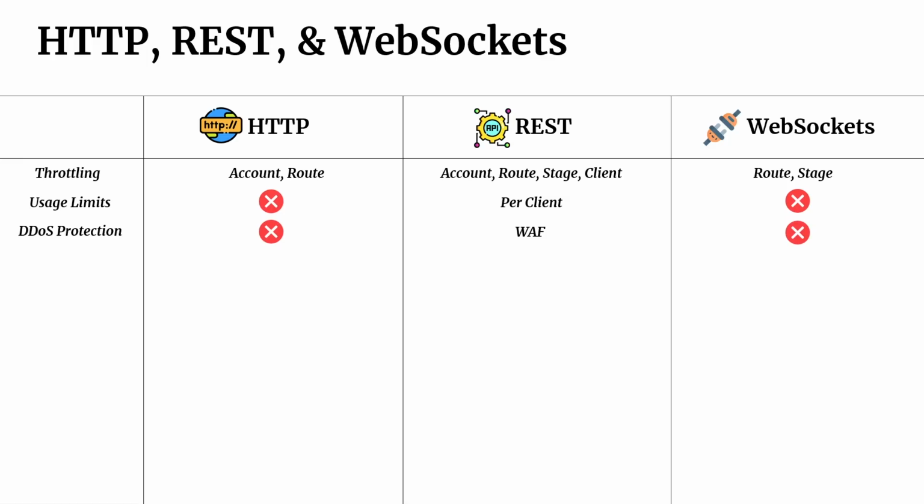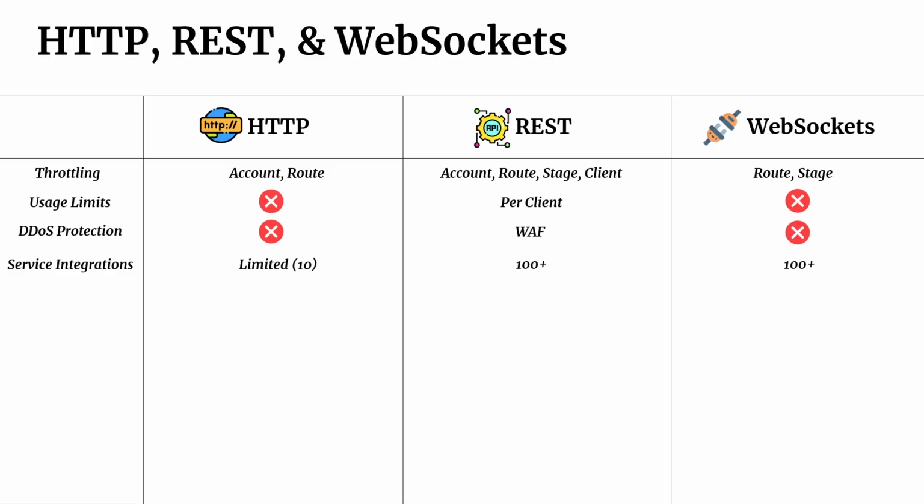Now, in terms of the other service integrations that you can interact with, there's quite a few that are supported. For HTTP, it's kind of a limited subset. So you have around 10 or so. Some of those 10 are some of the more common ones like AWS Lambda, SQS, and Step Functions. Those are included in that list. For REST and WebSockets, you have hundreds of different options to potentially integrate with, so you can check through that list.